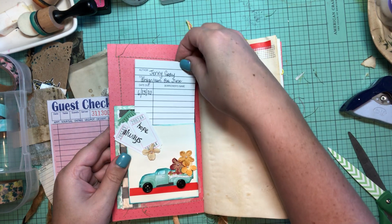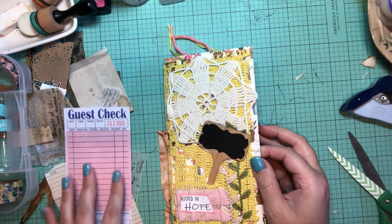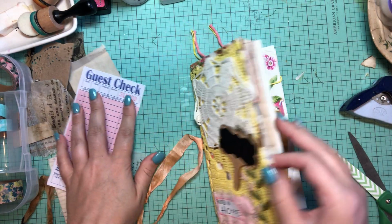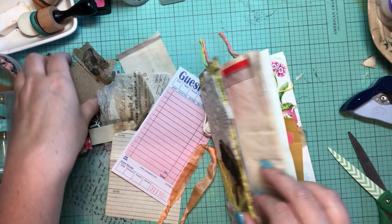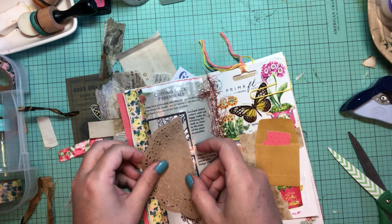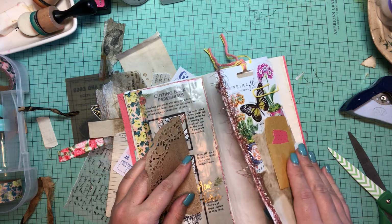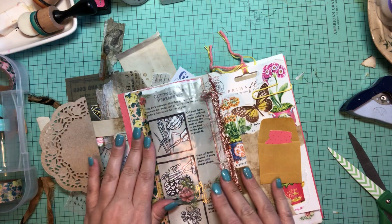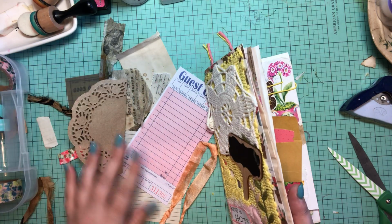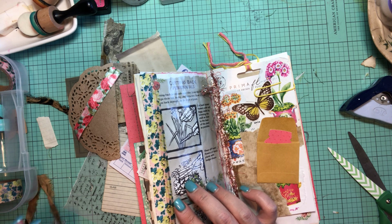I haven't done anything still to the tag. I love the steak on the front. I mean, how cute. And then I thought about taking half of this dolly and hiding it right there. Look, it's just going to be one of those pages until I know what I'm doing there. Because that's some bright pages.